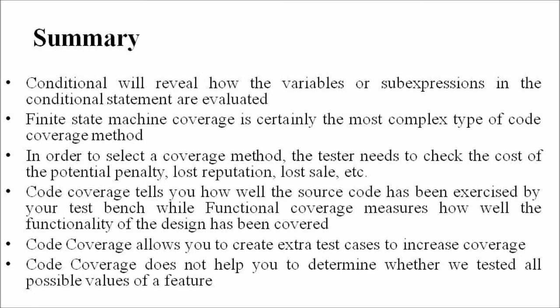Code coverage tells how well the source code has been exercised by our test bench, while functional coverage measures how well the functionality of the design has been covered. Also, code coverage does not help to determine whether we tested all possible values of a particular feature. So these are the different aspects of code coverage.